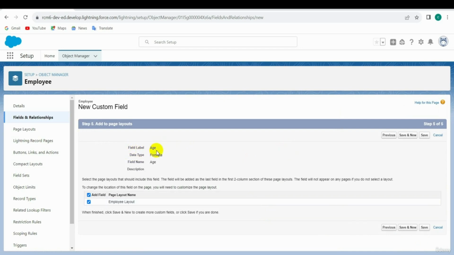The field is created with the field label Age and field name Age. This is the employee layout. Now I save this formula.